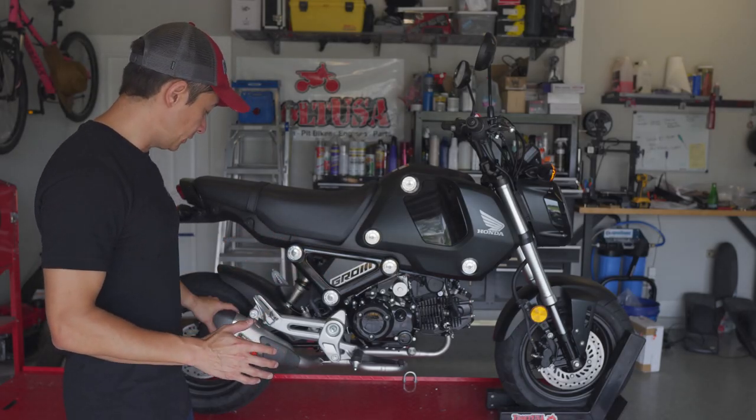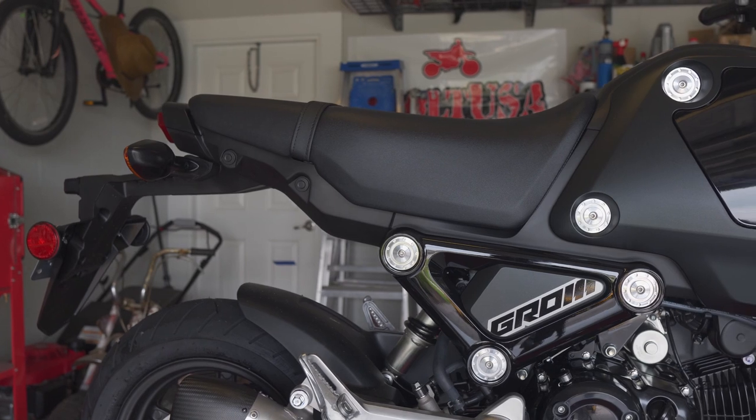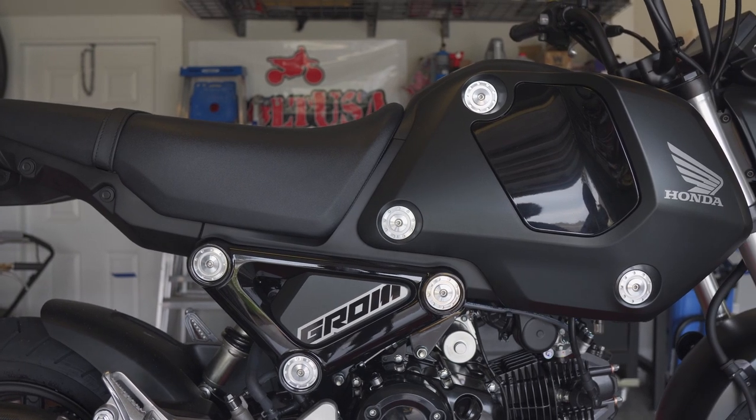I think the Yoshi exhaust looks fantastic and it sounds great. I can't wait to start riding it around. And these custom washers by Steady Garage, again, I think really set the bike apart and is one of the things that made me fall in love with the 22 Grom when I saw Steady Garage's bikes that they had there at that show.